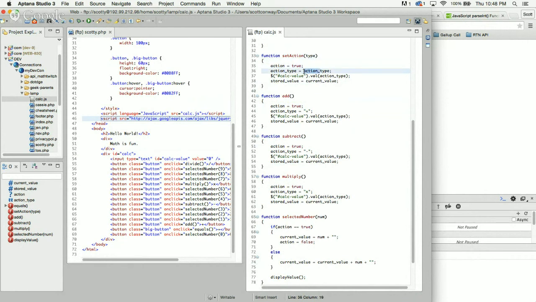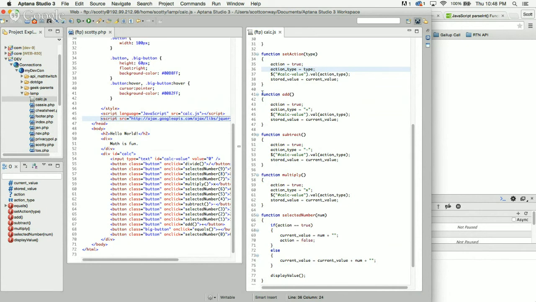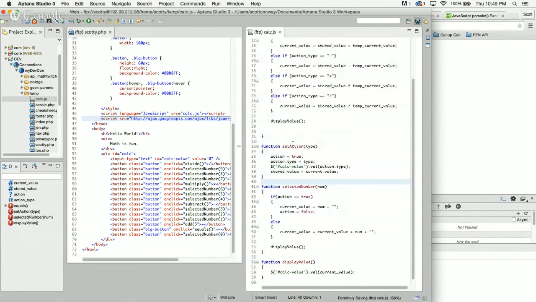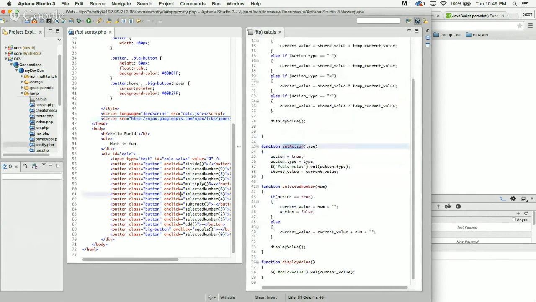That would have worked, but it is kind of confusing because that argument is different than the global one. So it would have worked, but we'll just clean it up and set that to true. So I can actually get rid of all of these now. And what I'll do is change this and this and this and this, and just pass in divide.